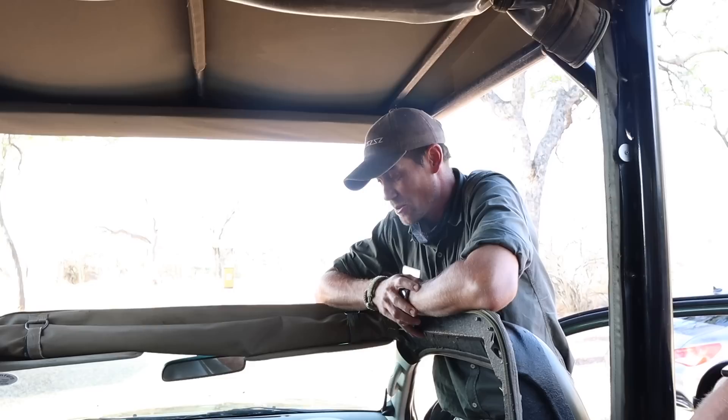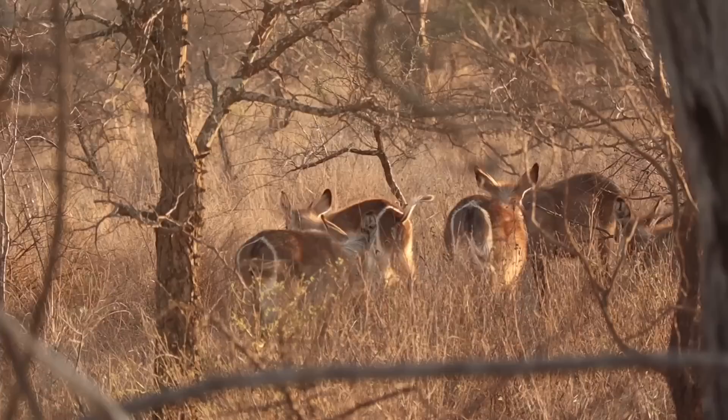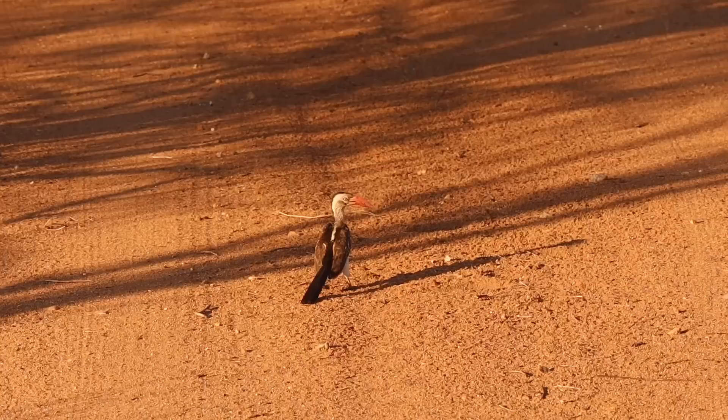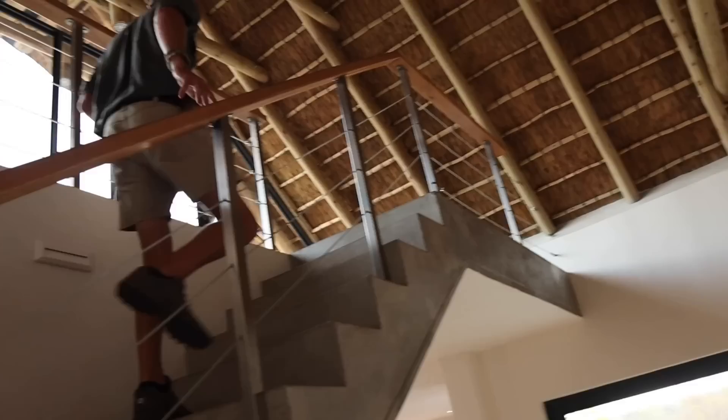The aim of the nature drive is to see what kind of animals we've got. We've got a lot of general game running around, and we'll do a bit of an interpretational experience. I've got gin and tonics and some snacks, but we've got something else set up this afternoon so we won't be stopping for sundowners out in the bush. We just had an amazing sundowner on the rooftop, and now the candlelit dinner under the stars is set up for us — it's beautiful.